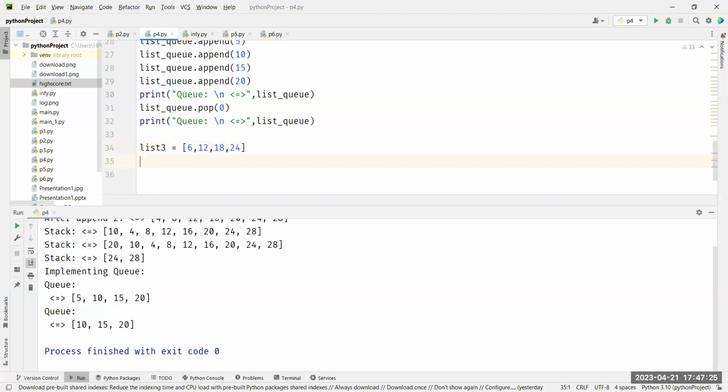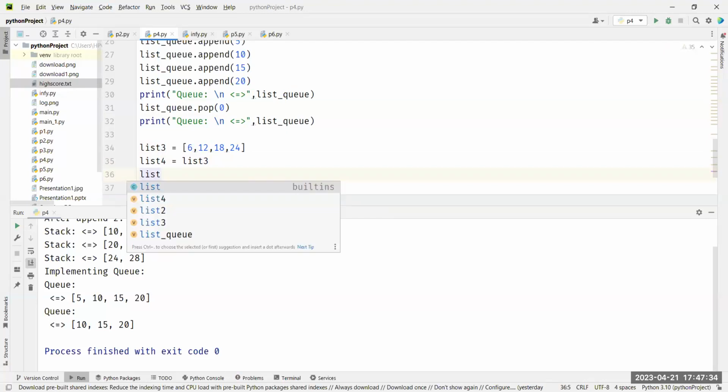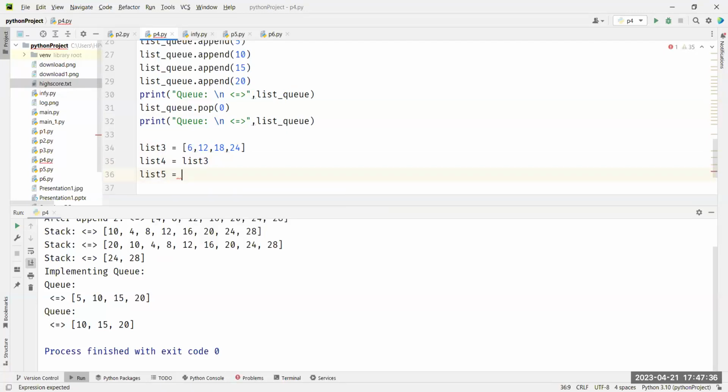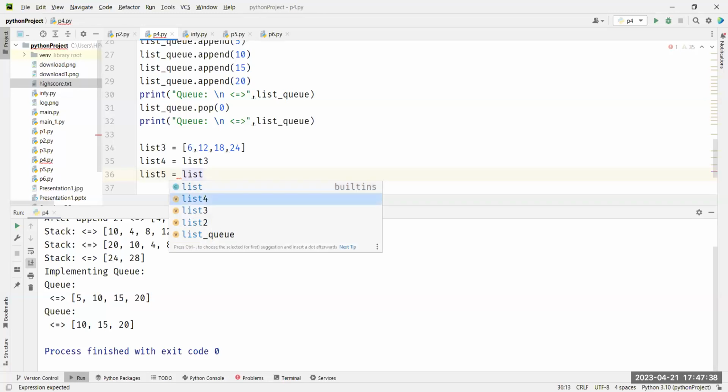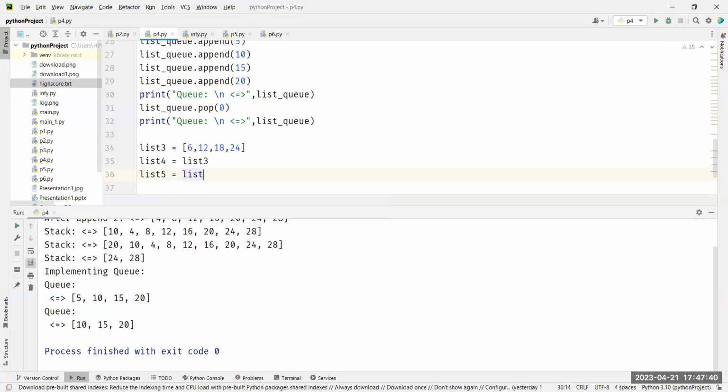And I create another copy. I say list 4 equal to list 3. List 5 equal to list 3 dot copy.